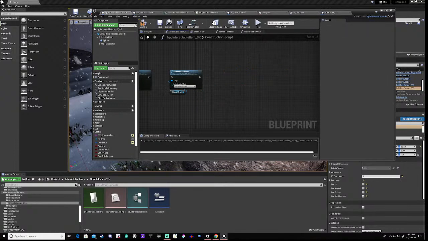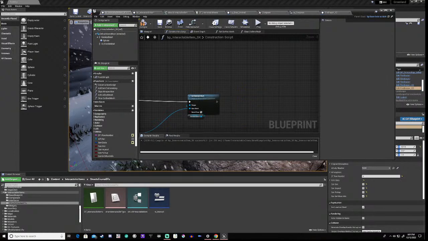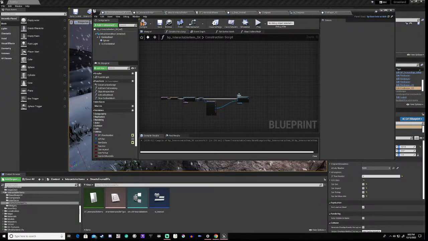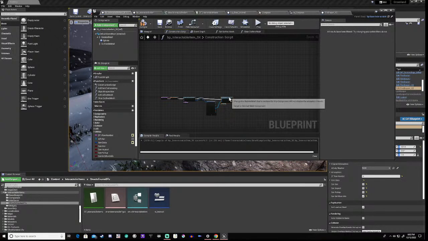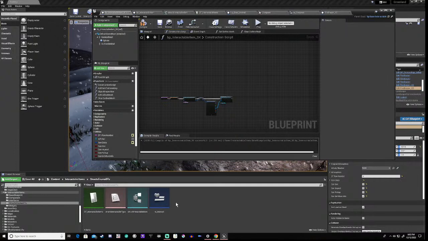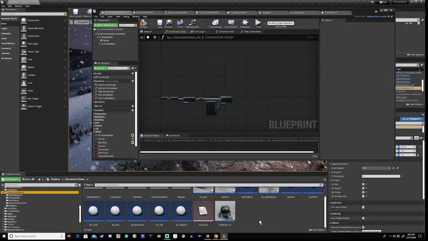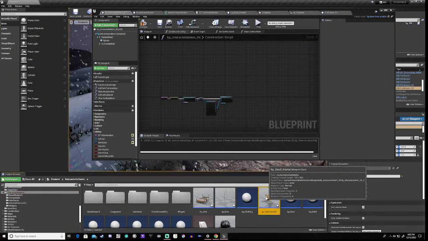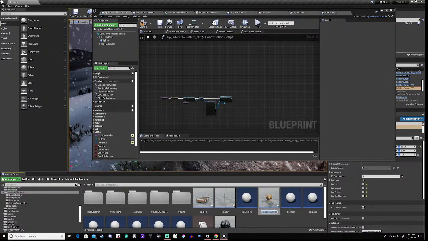Right, so what I'm going to have to do is create a blueprint for each of the dead animals, right? And just basically set them up, right? So this, if we go to interactables, right, we're just going to rename this. And that's going to be goat.